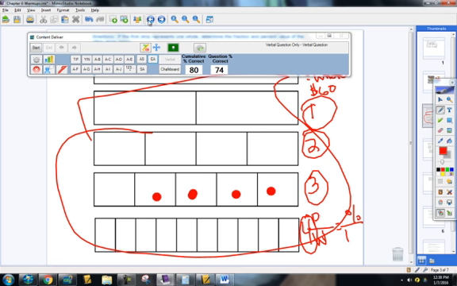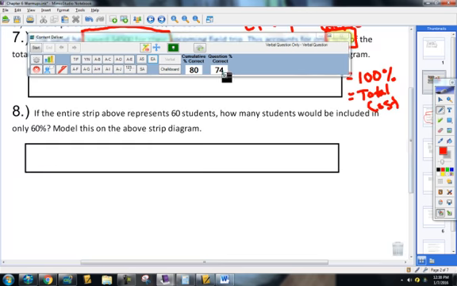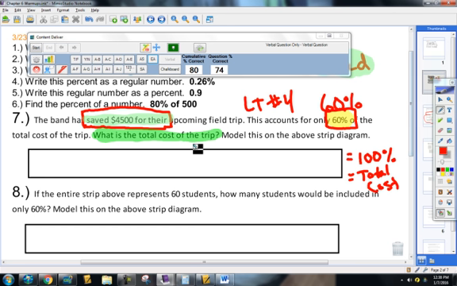So I need to figure out which one is going to allow me to see, okay, it would be 2 pieces for 60%, or it would be 5 pieces for 60%. How do I want to cut my strip diagram up? What do you guys think? Yeah. By 25%. Okay, so Abid said 25%. So let's all think about it real quick. First of all, can I cut a strip diagram into 4 sections of 25%? Yes. Absolutely I can.